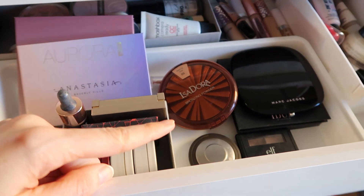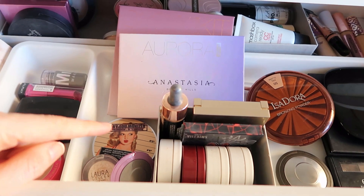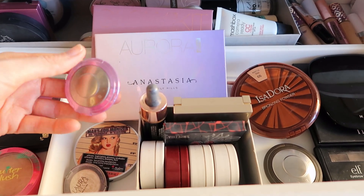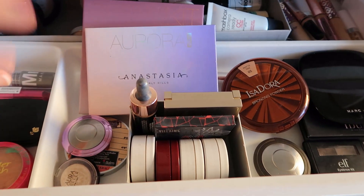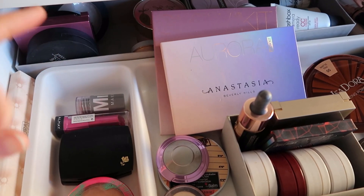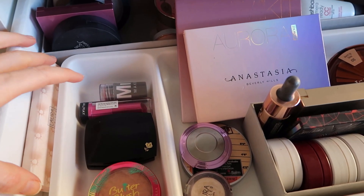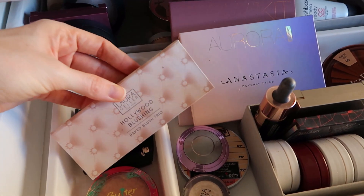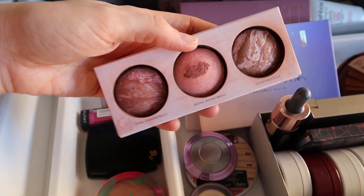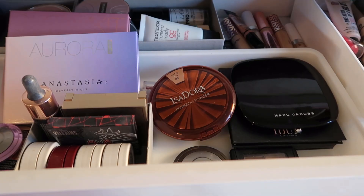I'm picking the camera up for this bit. I don't need bronzers — I have one in my project pan. For highlight, I do have one in my Natasha Denona palette. I looked at a little Becca one but it's kind of a gold champagne, so if I want one I'll grab it, but for now I'll leave that alone. The Natasha Denona palette has really nice pink and peach blushes, but I also want a more neutral blush, so I think I'll pick up this Hollywood Blushing Trio from Laura Geller. I love this — besides the middle shade, the other two are very neutral, so this might be a good pairing for the month.